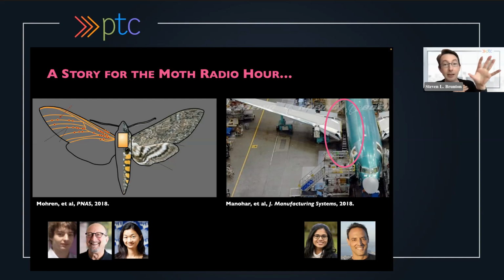And so what we did essentially was we used this moth technology, right? Like this is millions of years old moth technology of optimizing where you would measure a system as effectively as possible to infer as much as possible. And we moved that over to this Boeing shimming problem. So instead of measuring terabytes of point cloud data all across the wing and at every single piece, we could target based on patterns in the data, where would you measure if you were going to measure 1% of those points to get as much information about what the shims required are going to look like. And so we dramatically reduced the amount of measurement time and computation time required to shim this aircraft. And this is actually in production on the 777X, the 787, the 737 right now today at Boeing.